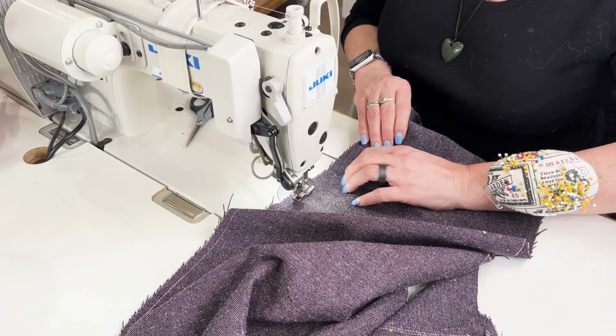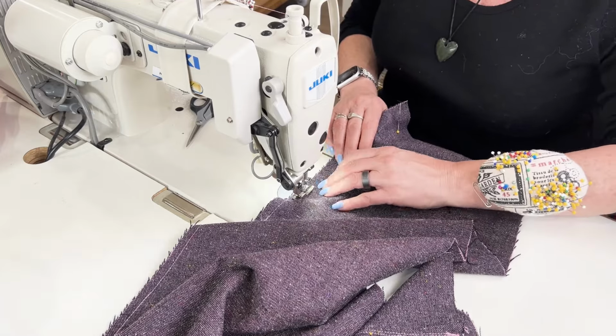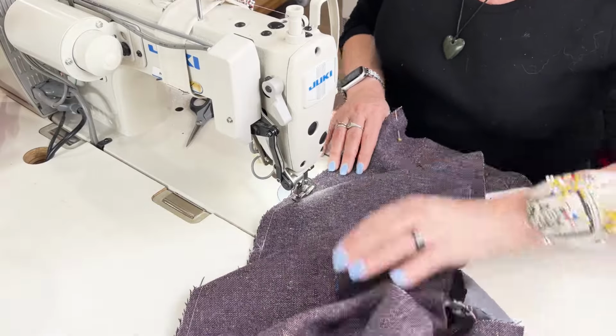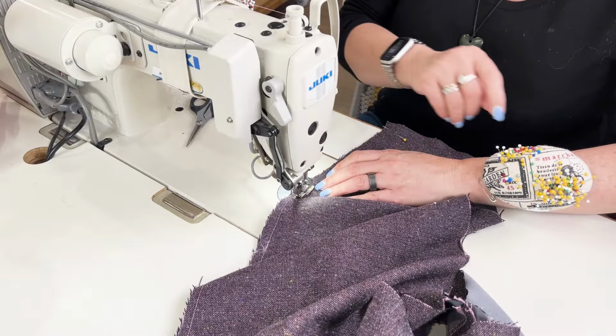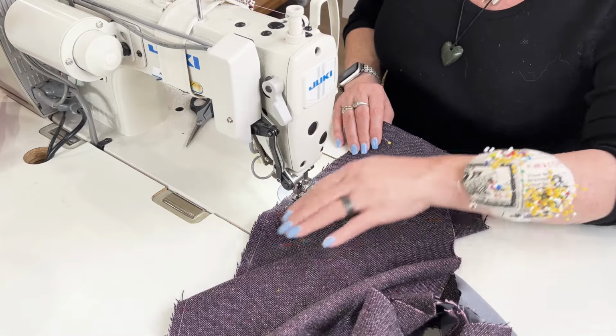Another seam you could do is a Hong Kong seam. Hong Kong seams, I love, they're just so classy. I love Hong Kong seams in products that don't have the lining. It just takes the overlocking rawness away.